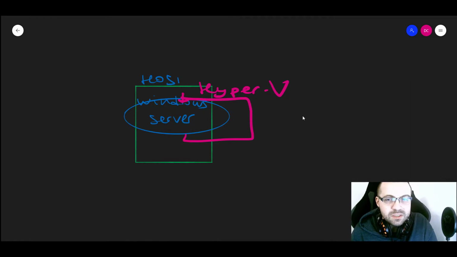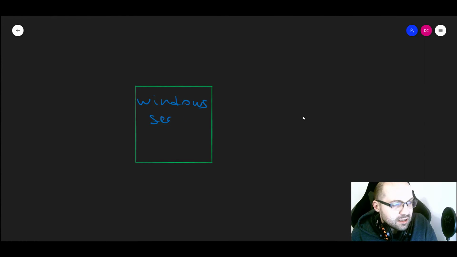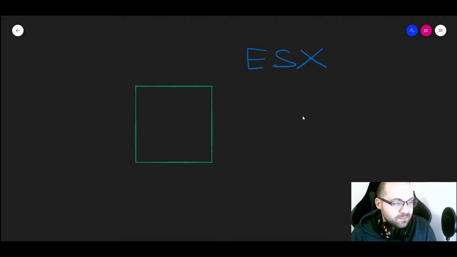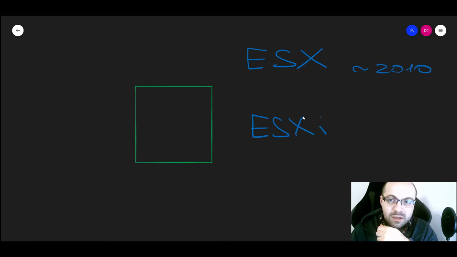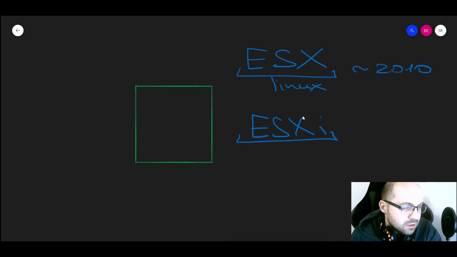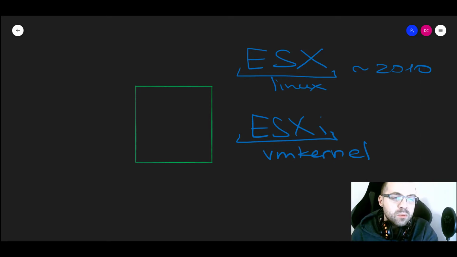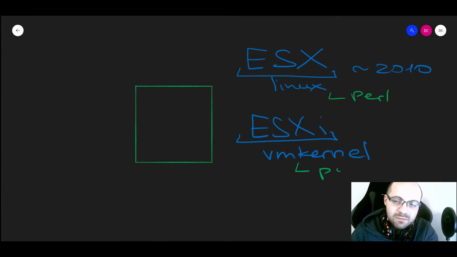But today we're talking about VMware. So what is ESXi? ESXi historically was based on Linux. In the past, there was the ESX operating system, which was decommissioned, I think, around 2010. That's when VMware switched to ESXi. ESX was running on a Linux core. And ESXi has its own operating system, its own kernel called VMkernel, which is Linux-like, but it's not really Linux. The idea was to focus entirely on virtualization and remove everything else that is not needed. For example, on ESX we used to have Perl installed. Now it's gone. But for some reason, on ESXi you can find Python. So for scripts you could use Python running on ESXi.